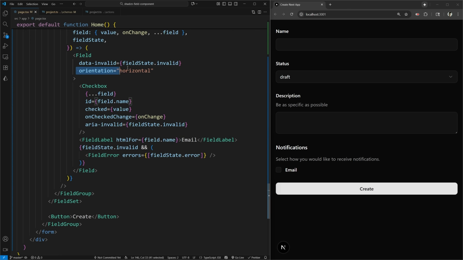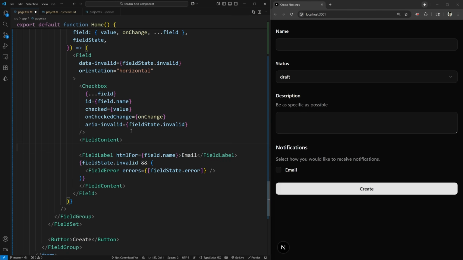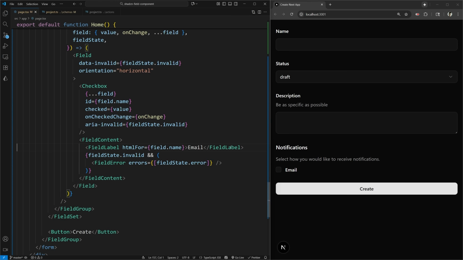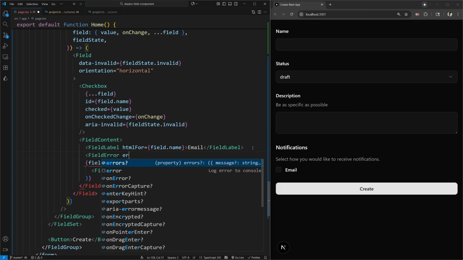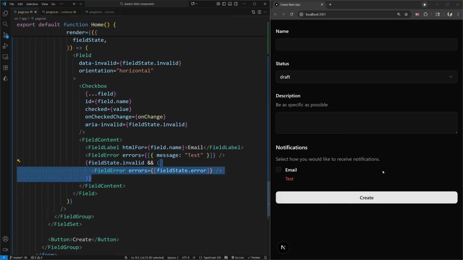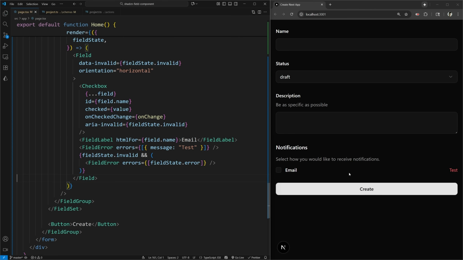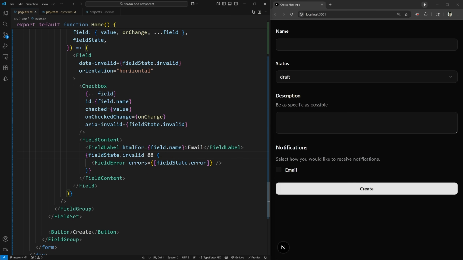Now also when we're using this horizontal method like this, the error is going to show up to the right of our label, which is really not what we want. So instead I'm going to wrap this inside of a field content. So essentially our error is going to show up directly below our label if we have an error. So if I were to just come in here and manually specify an error, just so I can show you what that looks like, we can come in here, message, test, and if I close that off, we can now see that the error message is showing up directly below, while if I did not have that in a field content, you can see it's pushed off all the way to the side, which obviously doesn't look great. So this is essentially how we set up a checkbox now.